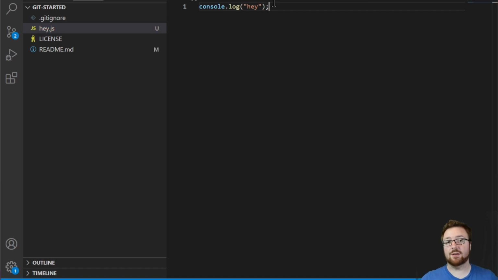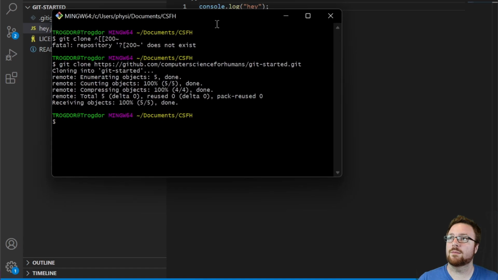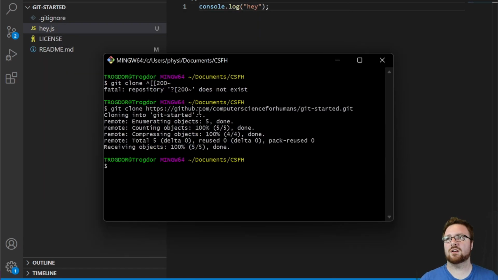You can do this in any language you want. It's not restricted to JavaScript. I just picked JavaScript because it's super easy and there's not much overhead to it. I'm going to save it, and then I'm going to come to this terminal. Generally, you can use any terminal. I often use the terminal built into Visual Studio Code, but for now, I'm just going to use the mintty terminal that was opened earlier.